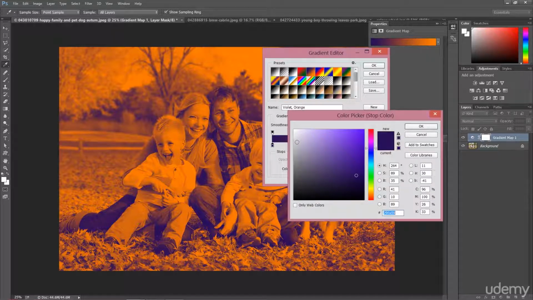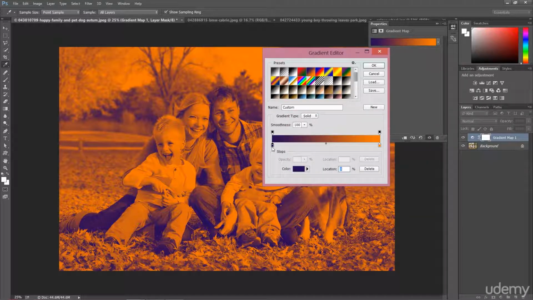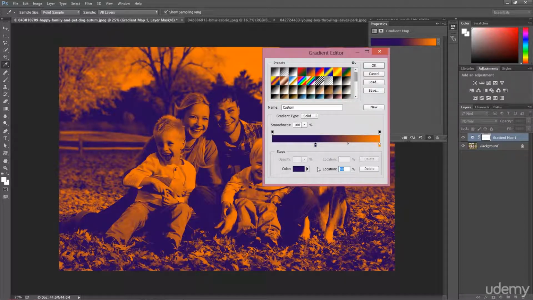When I grab this slider responsible for our shadows, for our darks, and drag this to the right side, as you can see, I'm making the shadow area a bit larger, so the area which is going to be influenced by this dark color will be larger. So I increased the darks in my gradient map.